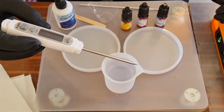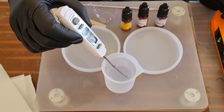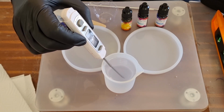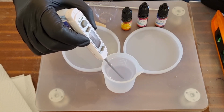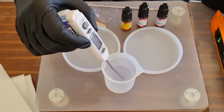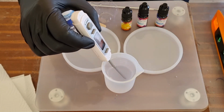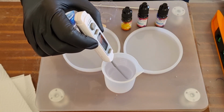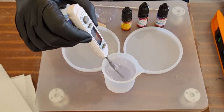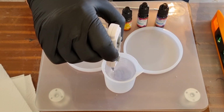So I'm just going to test the temperature of this resin. I want it about 36, I think. By the time I pour it into these silicone molds, it's going to cool down when it hits these mats. Okay, so it's sitting around 34. I'm going to wait a bit longer because it's still quite runny. I need it to be a bit thicker than that.